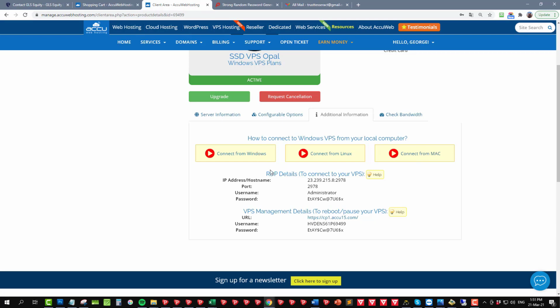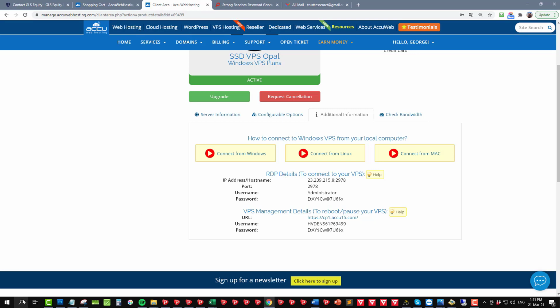So to do this, we're going to connect to our VPS via RDP, which is Remote Desktop Protocol. You can connect via TeamViewer and a few other ways, but this is, in our opinion, again, the best. Simple, clean, safe, and gives you the most functionality while you're using your VPS.